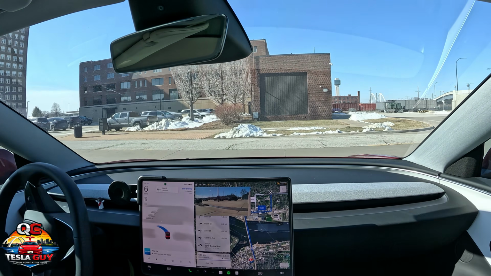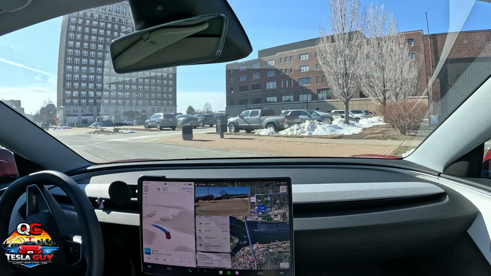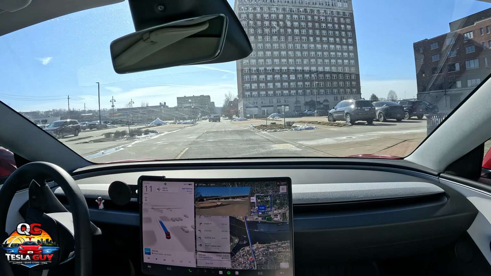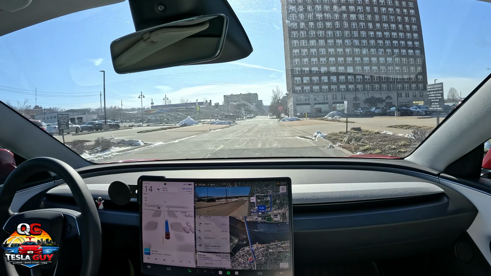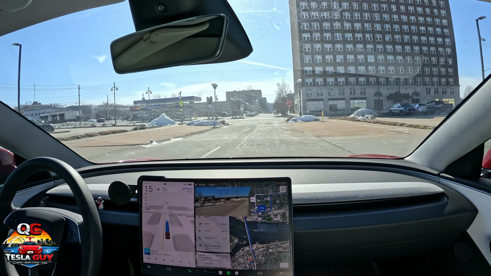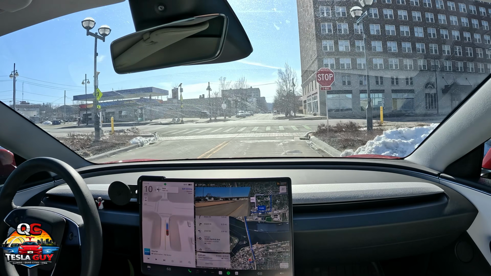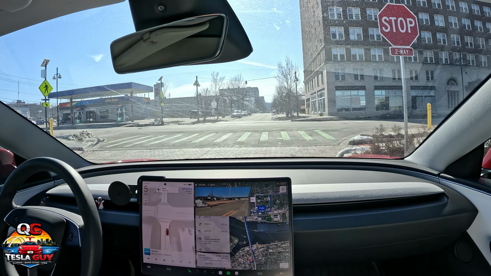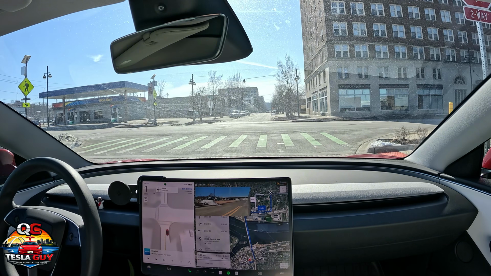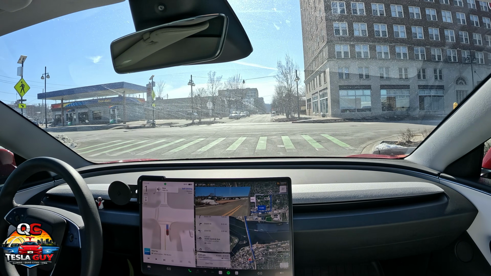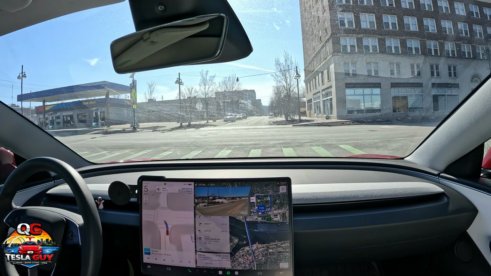So that was just one thing that I was noticing as we were getting ready to leave. Now turn left onto 19th Street. We're going to take a left here, and we're going to go around the bend there, and then eventually we're going to see there's a train over there.